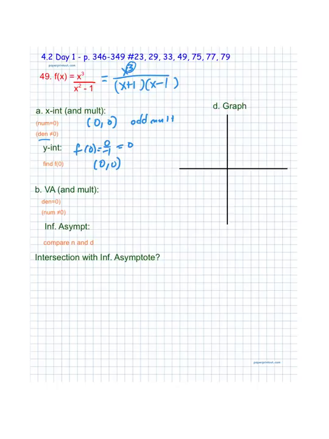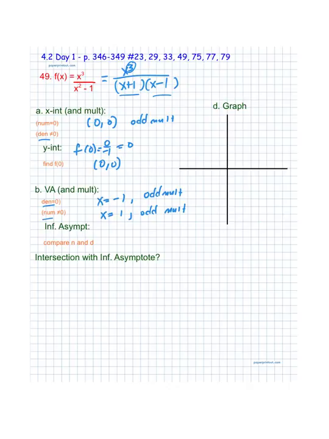Vertical asymptotes, we're looking for x values that make the denominator 0, but we have to make sure that the numerator is also not 0, because then we might have a hole. In this case, the denominator is 0: x plus 1 is 0 when x equals negative 1, and x minus 1 is 0 when x equals positive 1. We don't have a common factor, so we don't have to worry about holes here. Each of these vertical asymptotes has odd multiplicity because the factors that give rise to these zeros only occur one time.